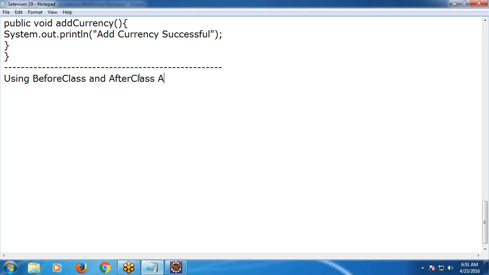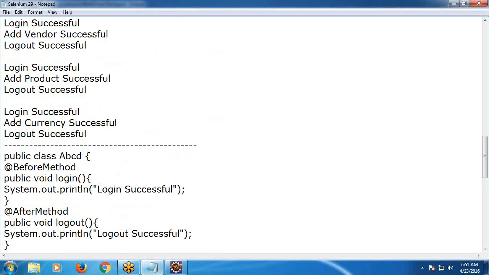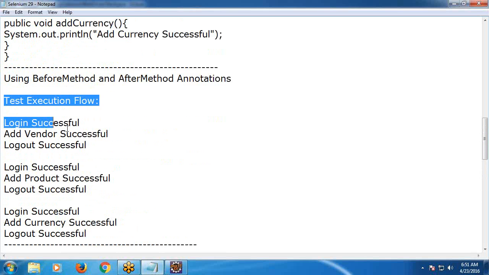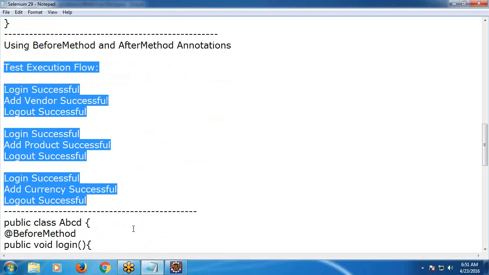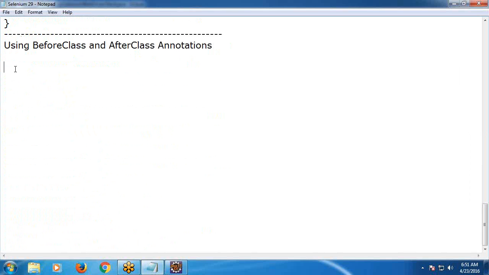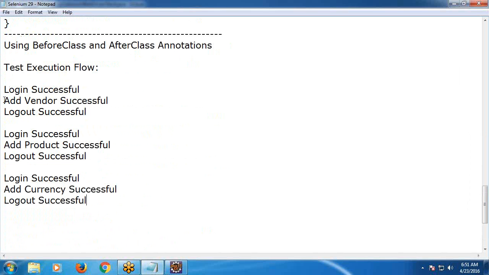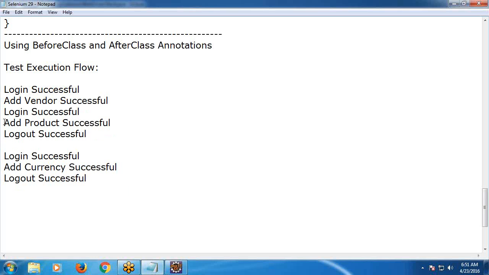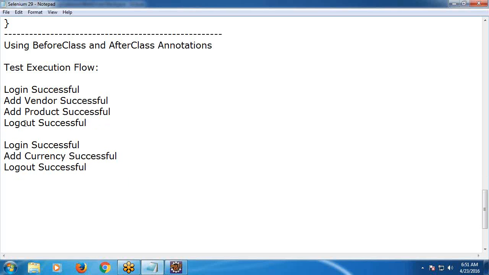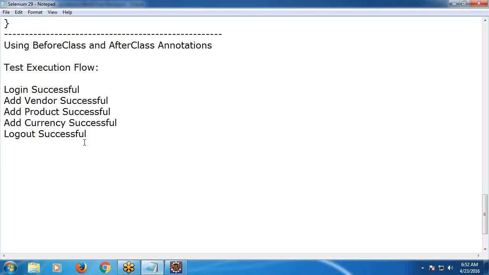Then test execution flow. See, class level precondition only one time. Login. Next. Observe. This is the execution flow for before class, after class.